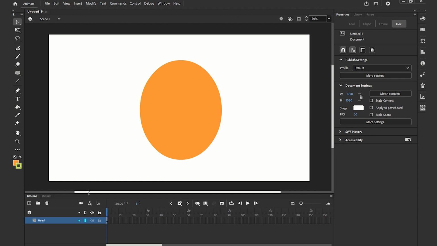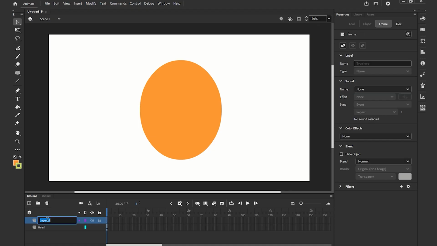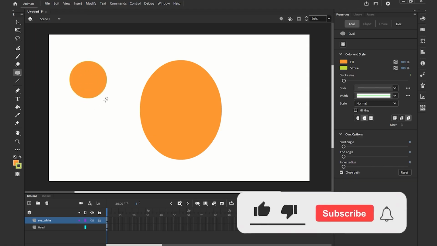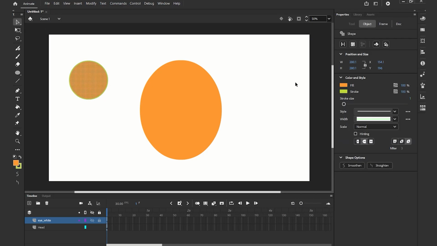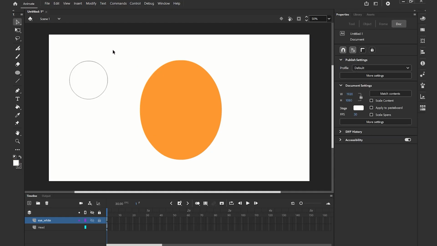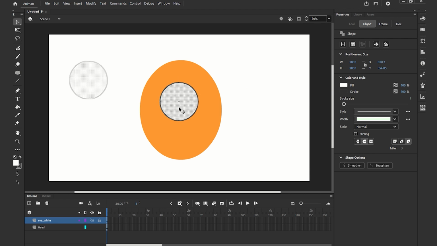I don't need the outline, so I'll put my cursor on the outline, double click it, and delete that. And I'm going to create the eye, using a simple oval shape again, but this time around I'll create a new layer. All right, I'm going to call this eye white. So I'm going to create a new shape, something like that. Maybe I want to constrain it by holding down Shift to make it a perfect square. I'm going to double click on that and I'll make the fill white. Okay, so I will select that, bring it somewhere here.